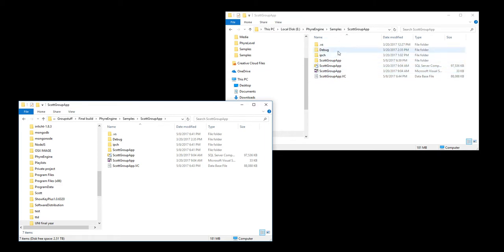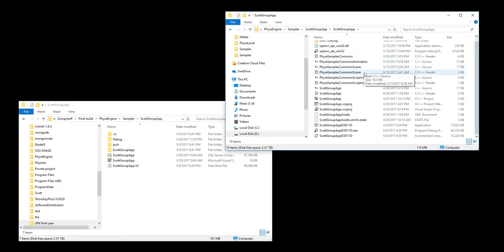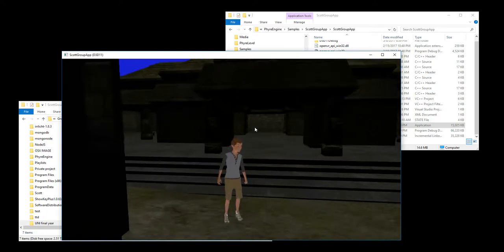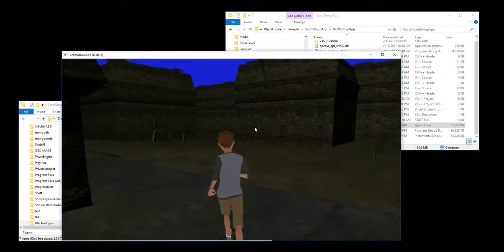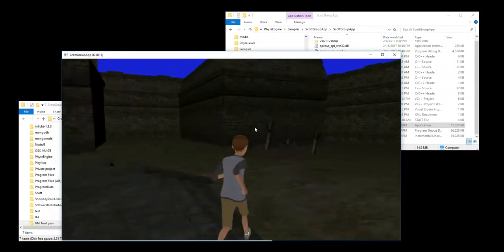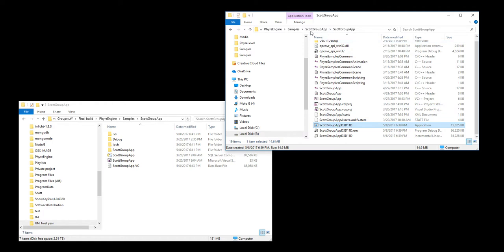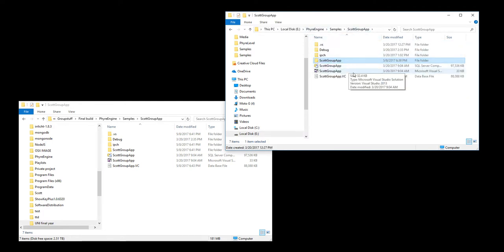And then if you can't get it to build, you can go to Scott Group app and you can click here. Now, this isn't exactly the same as the level built one, because it's missing a few pieces of code to get the textures, and the camera is different because it doesn't import the camera, but it does work somewhat. But if you can't get it to build from that, then you can go into here.